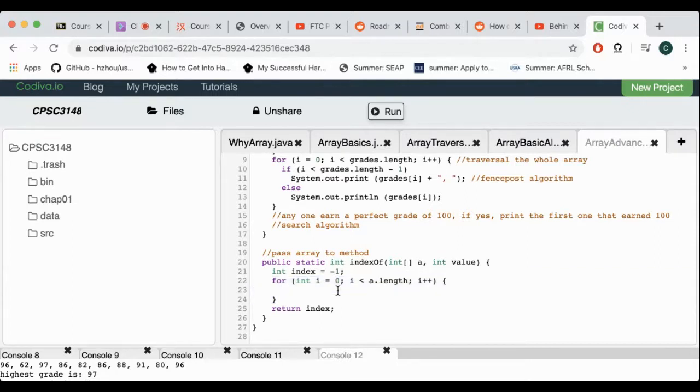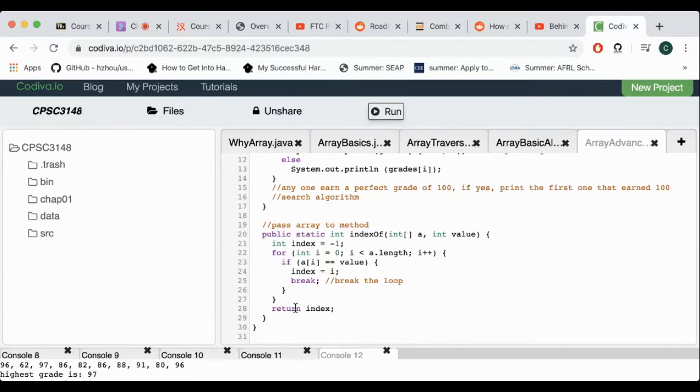And so what we do here is we check. We'll say if the element is the same as the value, right? If we found it, then we set the index equal to i, and we break. So the break here will break the loop.